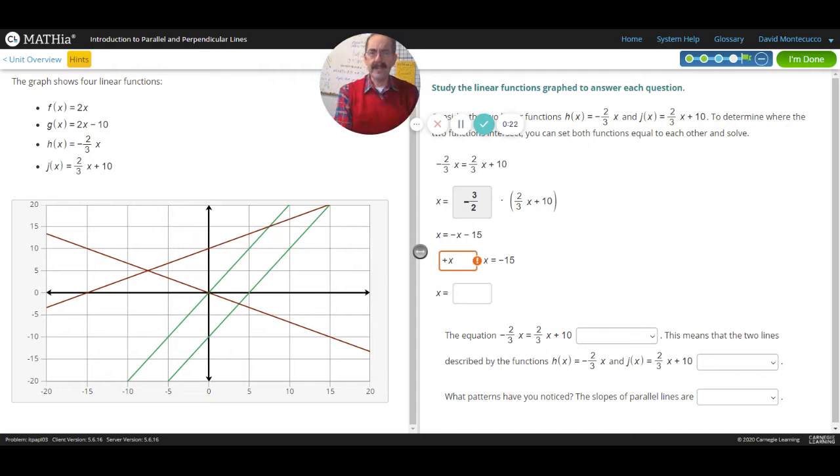So now we're in week 7. Hopefully you've all gotten to parallel and perpendicular lines. When we get here, there are going to be a few problems where they're trying to balance the equation. Whatever you do to one side, you have to do to the other to keep them balanced. So let's look at this.